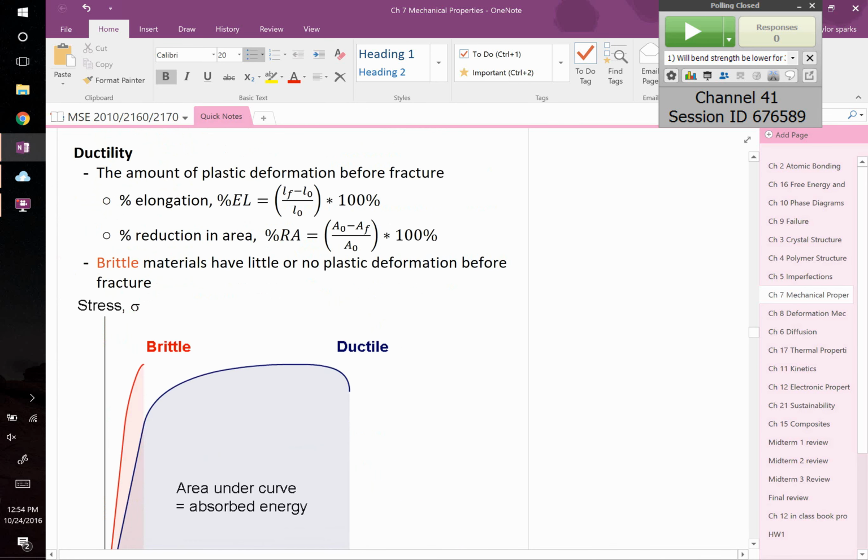Okay, so the last thing from last time was ductility. I think we mentioned that it's hard to be quantitative about ductility, because we just know that something's easy to bend or it isn't, or it can bend a lot or it can't. So we need a way to describe ductility in a quantitative way. The way we do it is we say percent elongation: you take L final minus L initial divided by L initial, at fracture. So it's a strain, but a strain at a certain condition. You can do the same thing with reduction in area. That's another measure of ductility.